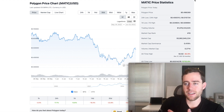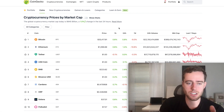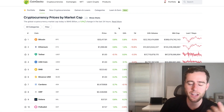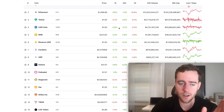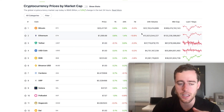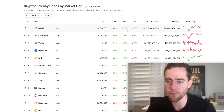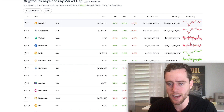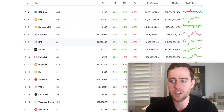This has caused Polygon to start moving up recently. But it's probably more the ZK news driving things, because whales were accumulating this whole time and we still fell in price. As long as the overall crypto market is trending down, it is good to accumulate, but a lot of people are just waiting — they think we have further to fall. A lot of people are holding off on altcoins, and I think once we turn macro bullish again, the altcoins will rally. I wouldn't be surprised if we bled a little bit more against Bitcoin, especially because Bitcoin's down significantly compared to some of these altcoins over the last week.